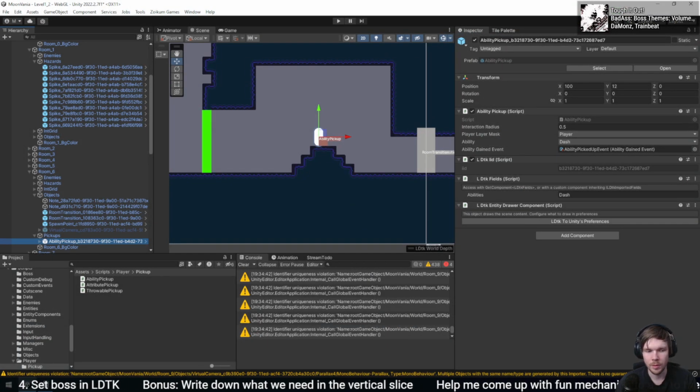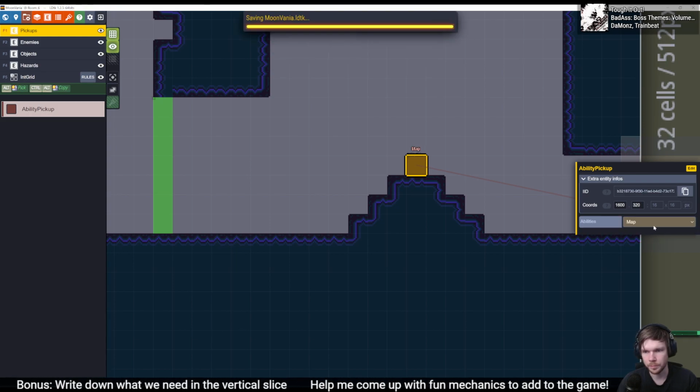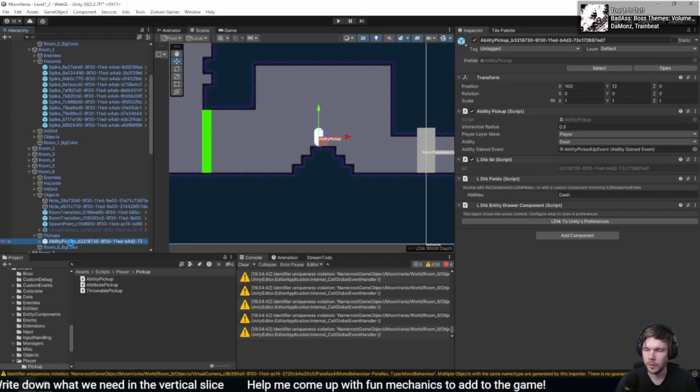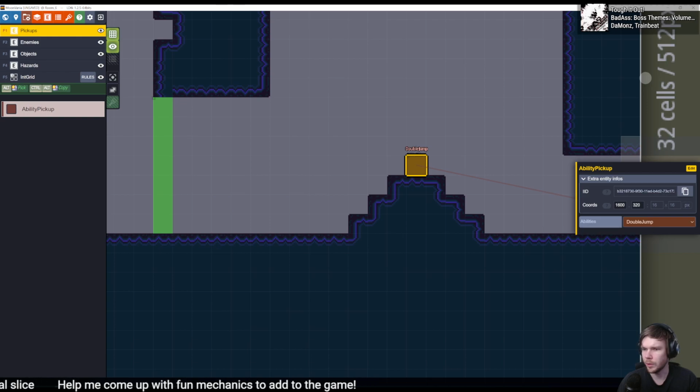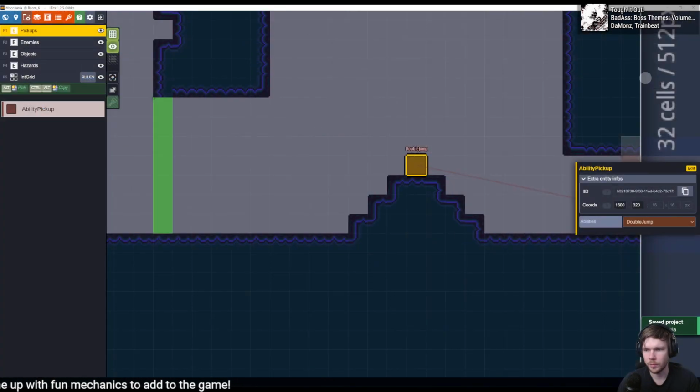That is dash. Now if I go in and change this to map, save, then we refresh. Now it's map. So what stopped it from working last time? Oops. Save.